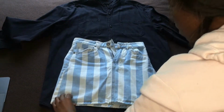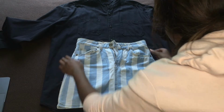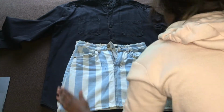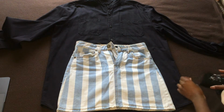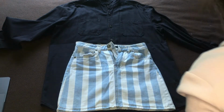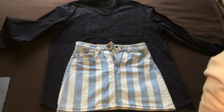Now you're going to take your mini skirt and align it to the bottom of the extra large shirt. The larger the shirt, the better, only because you can make mistakes and you'll have allowance fabric-wise for them. The smaller your shirt, the more you have to be perfect and very careful about it. So I really suggest you get a big shirt.